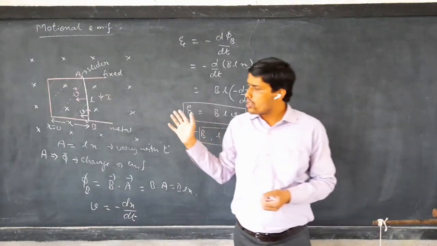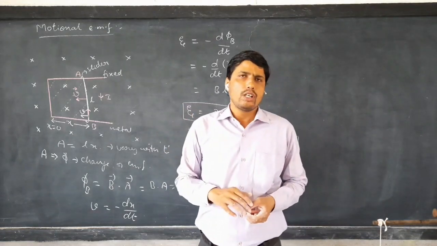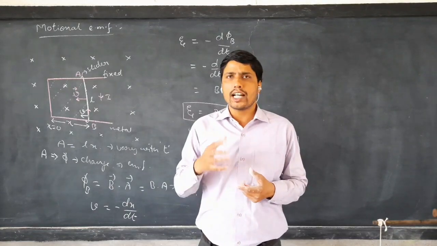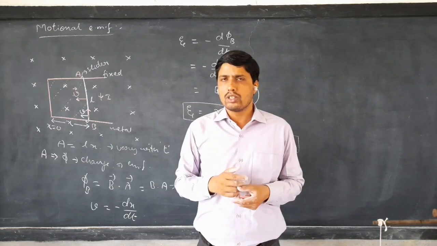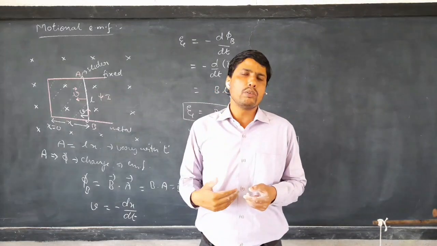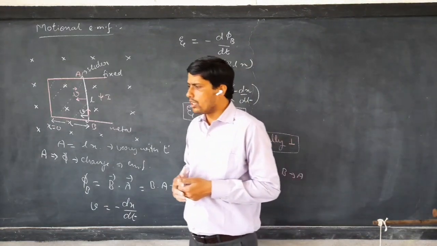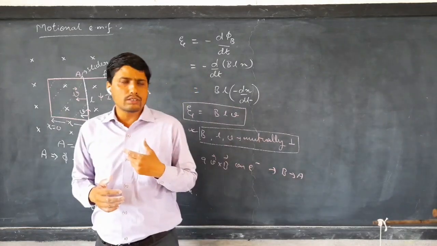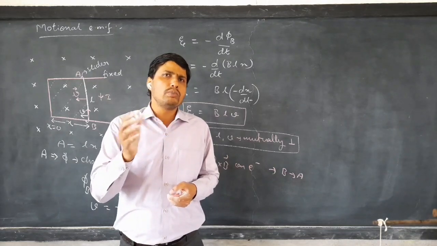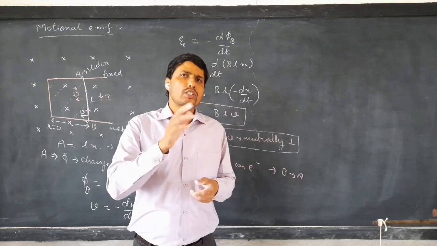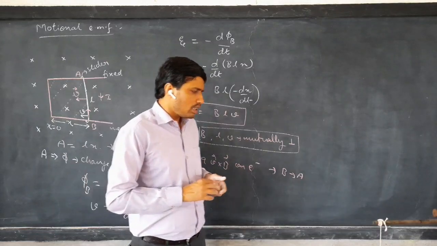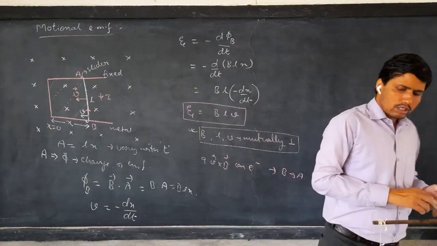So when I was discussing the relativity part, there we have just taken the direction of v cross B. But if you take into consideration the actual flow of charge carriers, it is because of electrons. So that direction will be reversed. What I told towards you will become towards me. What I told towards me will become towards you. But that is just because we have negatively charged charge carriers. There we have assumed Q v cross B, Q we have taken as positive. So even if you reverse that, there will be some sense of current. So the concept which I wanted to discuss there, different fields in different frames of reference, remains the same.